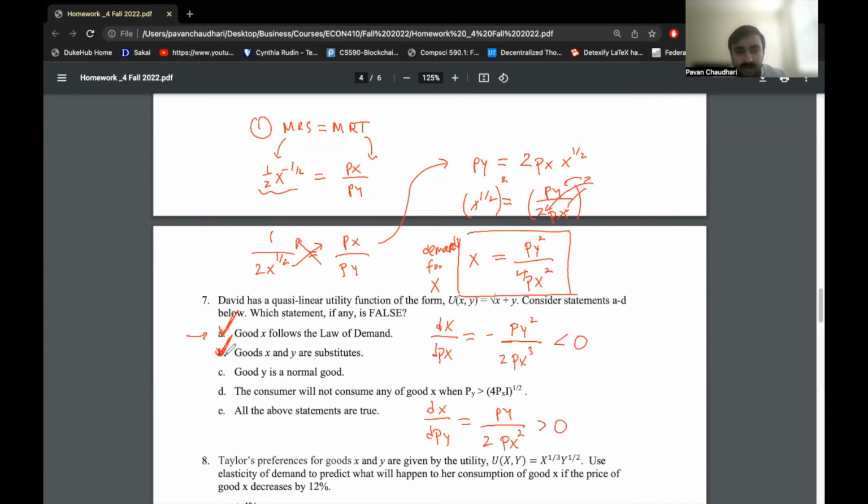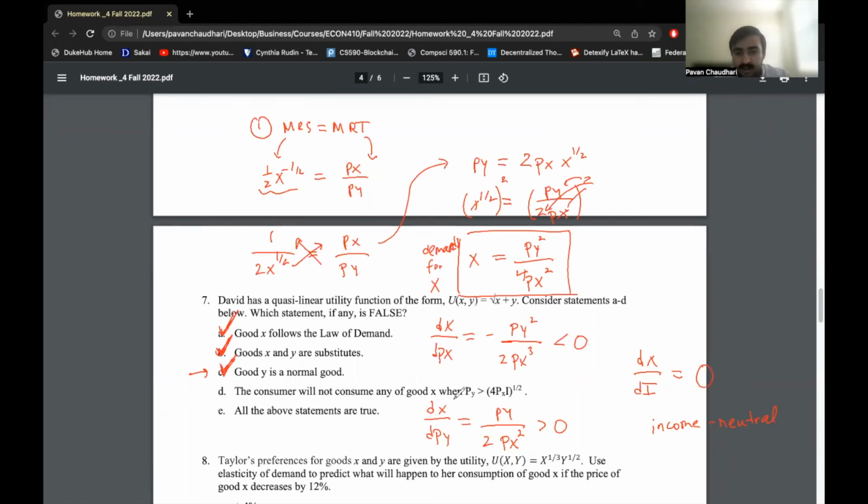So that's another check. Good y is a normal good. This one we can't check just yet because we don't have a demand function for y, but we could check if x is normal. So check dx/dI. In this case, we'd get 0, because there's no I in this equation. And so that means x is income neutral, so in particular, x is not normal. That's important here because one of the rules is that if one of them is not normal, the other one must be normal. In this case, x is not normal, so y has to be normal. So this is definitely going to be true. Without even solving for y, we can tell this.